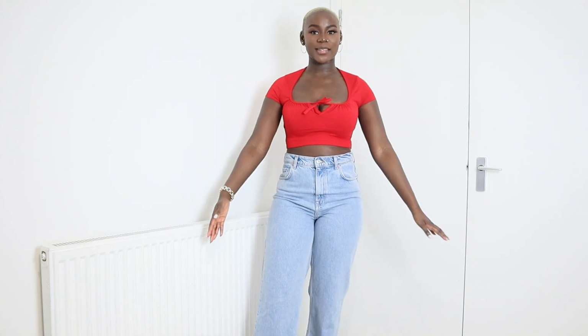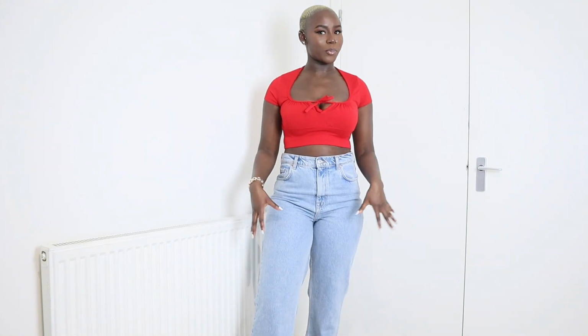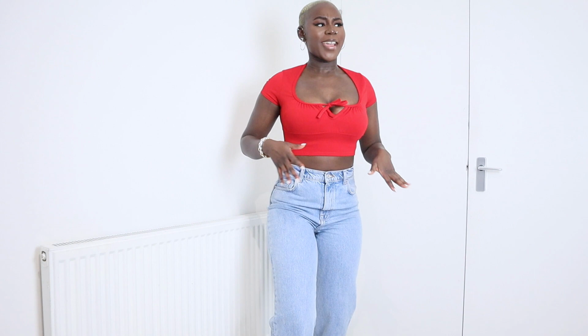Okay guys, so don't have to zoom too far down with this one. These are the jeans that you will know I've been loving from Zara. So do check out my previous hauls if you want more details on the jeans. But for the top, it's definitely a shorter crop than I thought it was going to be. Like on the model, it was longer. However, I know I've already spoken about it very briefly, so.